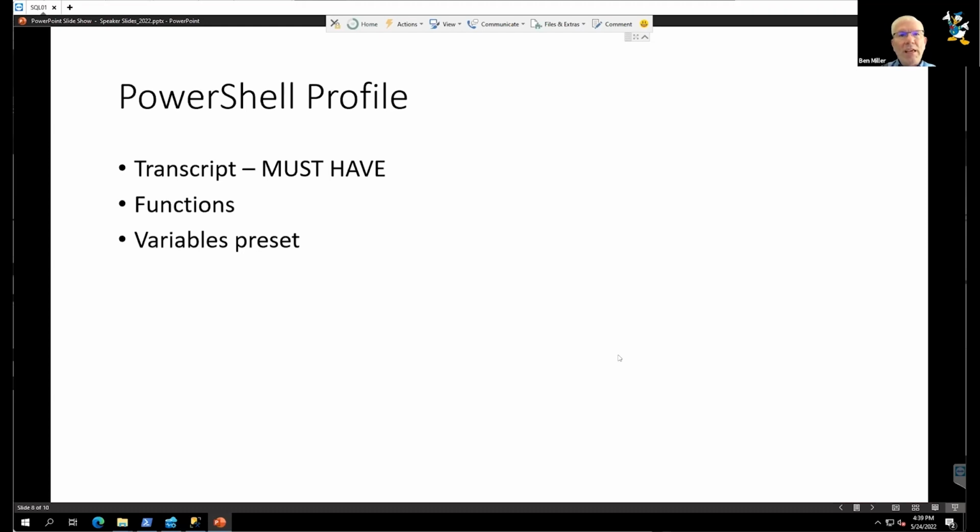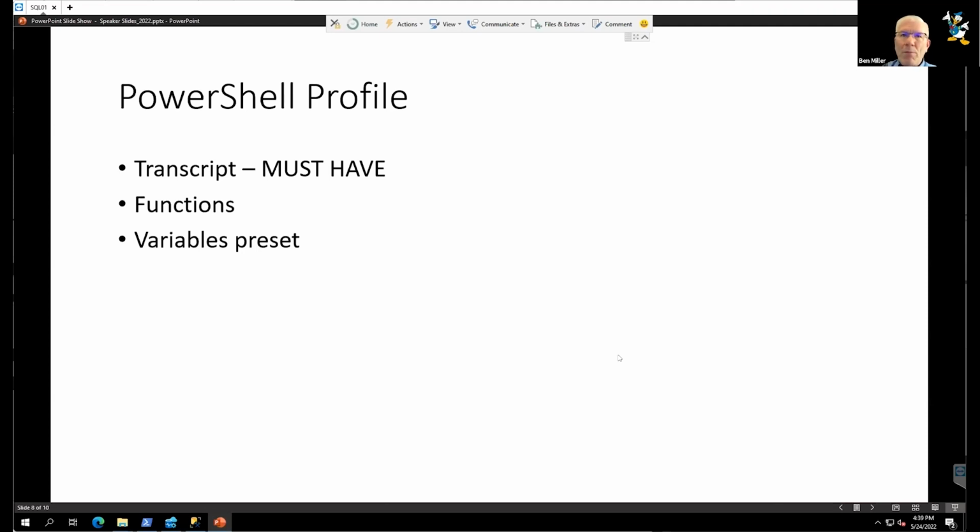And it would give you the ability to have these in your profile to allow you to use them in your commands to preset things so that you don't always have to type all of the parameters and all of the variable values. So that's what I use my PowerShell profile for.